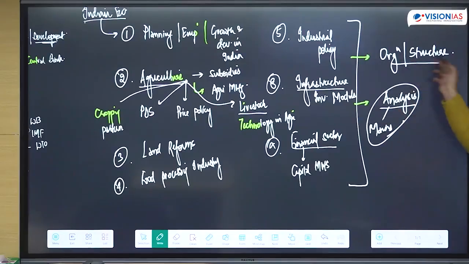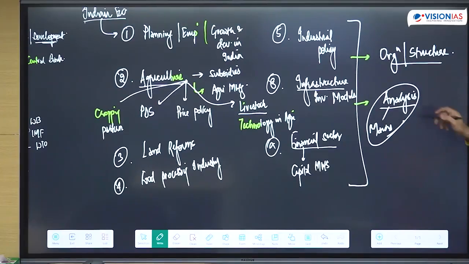If you understand that Indian agriculture is organized and structured in a certain way, or Indian industry is organized and structured in a certain way, these are the basics, like who measures WPI, and in industrial policy which all 8 indicators are used. These are the organization structure. Once you understand the organization structure, you know what the issues in its implementation are. Issues is something which is a domain of mains which they don't ask in prelims.